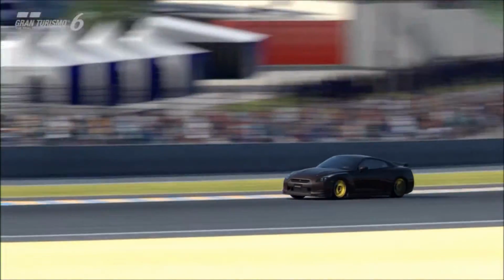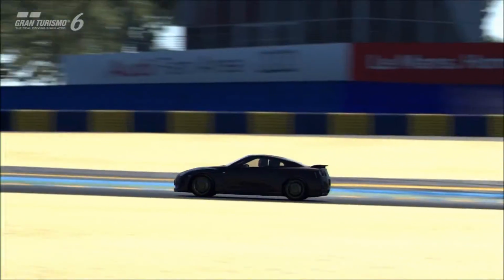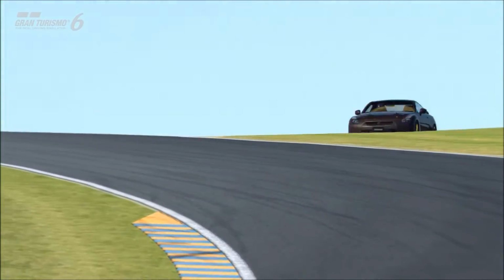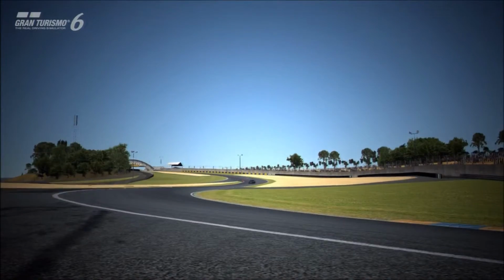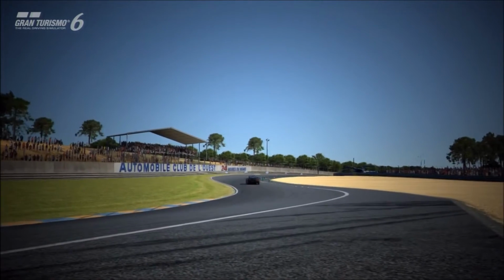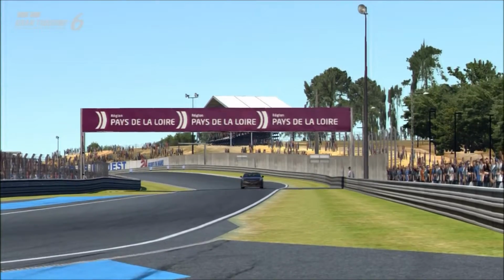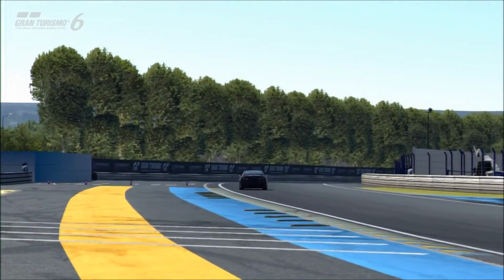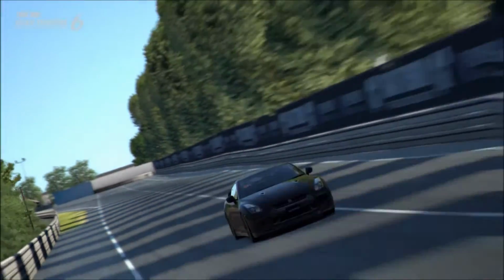Now, the price is one of the slight downsides, I would say, to this particular car, because one of the great things about the GTR overall is something that it shares with the Tommy Kaira ZZ2, and that is value for money. And that's one of the reasons why I reviewed not this version, but a different GTR in my top 20, I believe it was, best value for money cars. Because although this is a great car, it is significantly more expensive than some of the other GTRs. 157 grand to be exact.